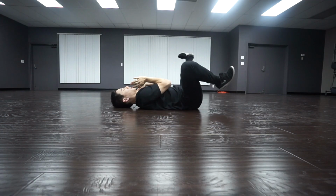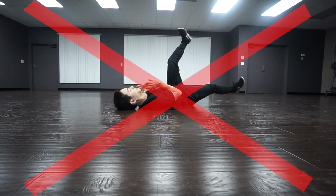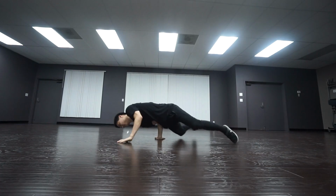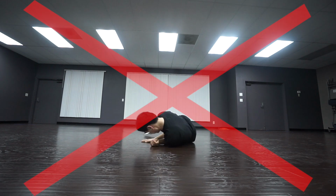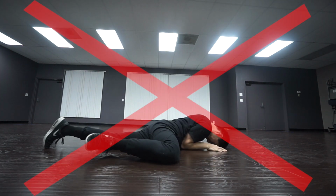So now it's important that once you've collapsed, you have to keep your legs open. Make sure one is not straight and one is bent. Make sure they're not bending. Make sure they're not scissoring. So once you collapse and you're on your back, your legs are open and straight, and your arms are both in, it's important that you don't try to flip over to the second one. This is one of the biggest mistakes that a lot of beginners make when starting this move.